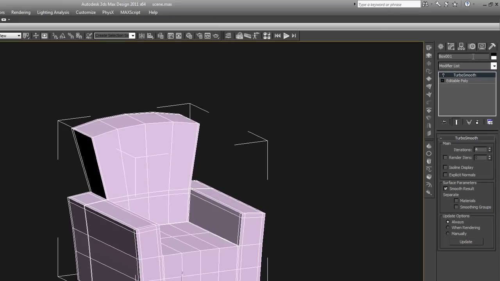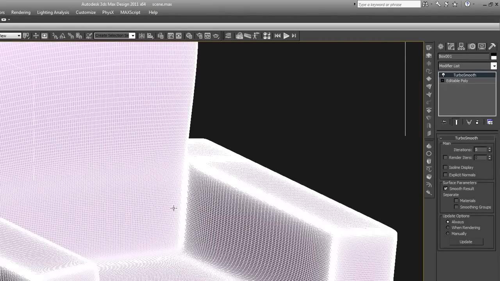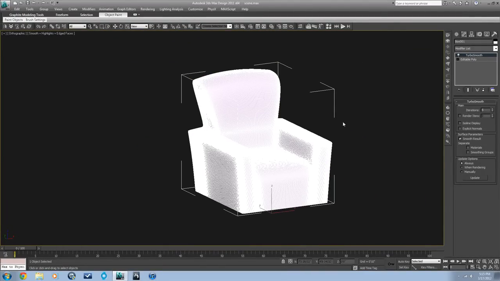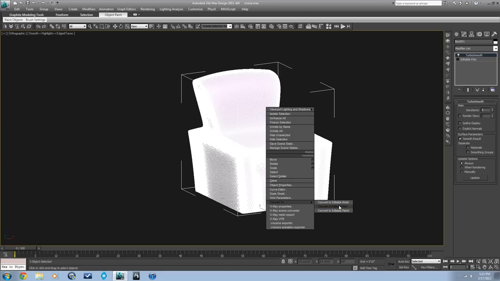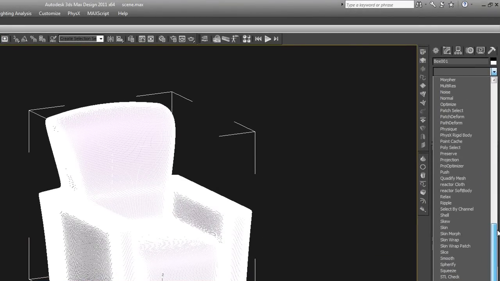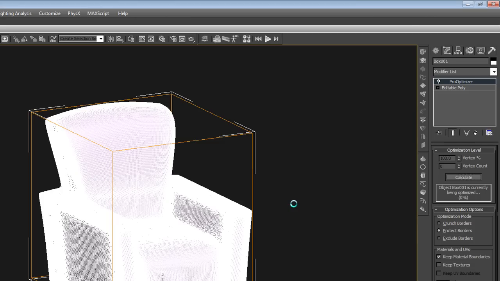So if that's the case, you might have a model that looks subdivided this much, or even more. I mean, that's not even that high. But you could have a very high poly model coming out of Mudbox. And a lot of times when you're carving things in 3D Studio Max, you have really high poly stuff. So the modifier to solve this problem is called ProOptimize. It comes in handy for so many different things. If you just apply a ProOptimize and hit calculate, it'll take a minute to figure all this stuff out. Then I'll show you what you do with it.